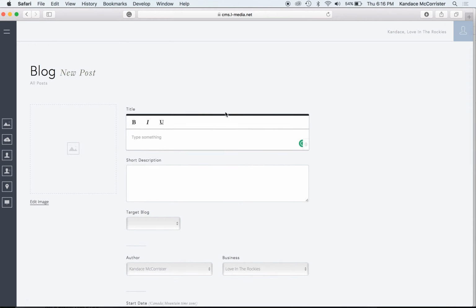So you're going to write your title in. Just going to put test title. Remember, your title and short description are very important for SEO, so you want to focus on your keywords and locations here. Short description, even if we are not displaying a short description on your site, it's important that you put something in here for SEO purposes. So it's going to create all the necessary HTML tags based on your title and your short description.